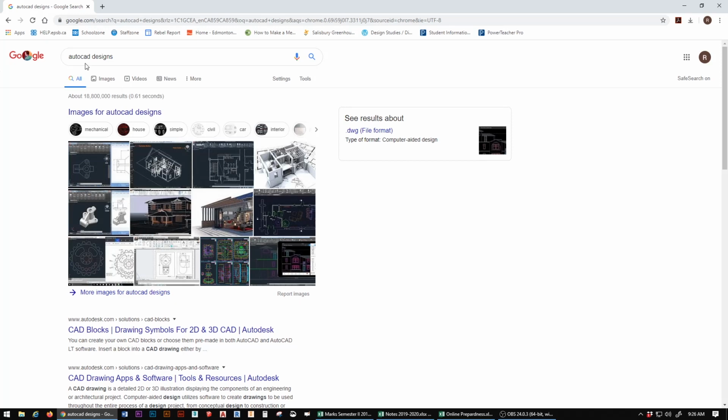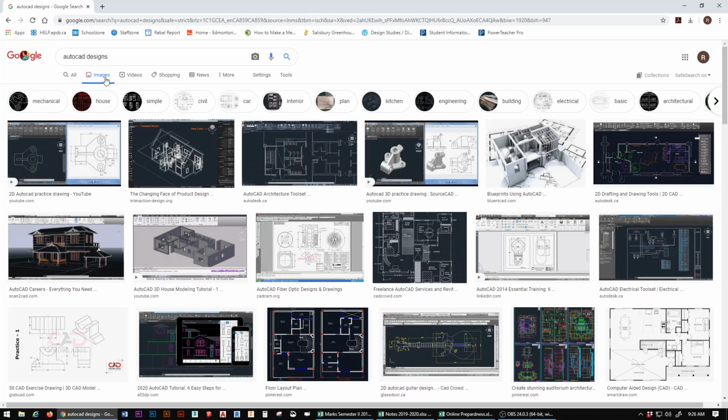So from here, I've actually put in AutoCAD designs, and I'm just going to look at some of the images of some work that can be done. So for example, here's an example of an industrial part that's created, and you can translate it to 3 dimensions. Now, for the purpose of this course, we're not going to be working with a 3D feature, specifically because I don't particularly like it very much. It doesn't function very well.